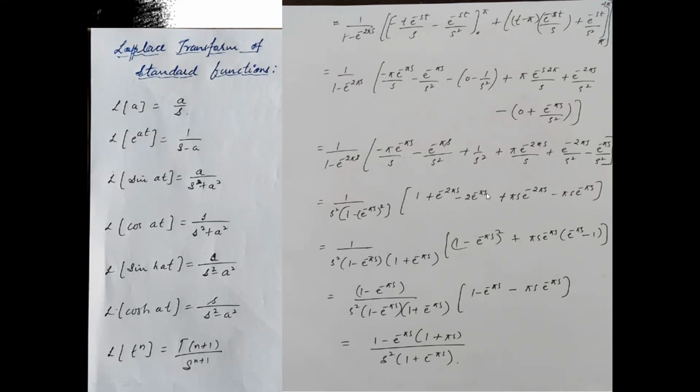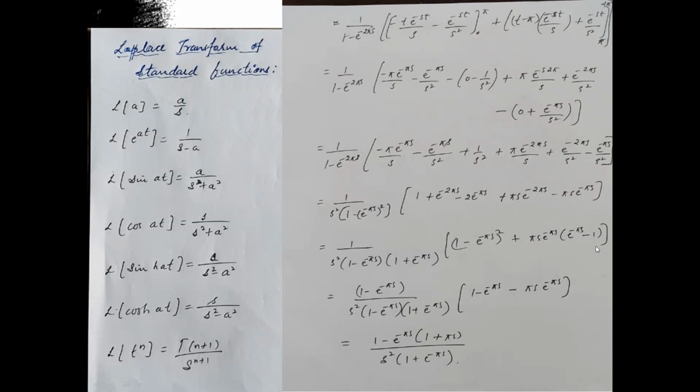Now, these three terms together can be written as 1 minus e raised to minus pi s whole square. And from the remaining two terms, we can take pi s and e raised to minus pi s outside as common. Then here we are left with e raised to minus pi s, and this whole term is outside. We are left with only minus 1. Now here also in the outside term, it is in the form of a square minus b square. We'll write it as a minus b into a plus b.